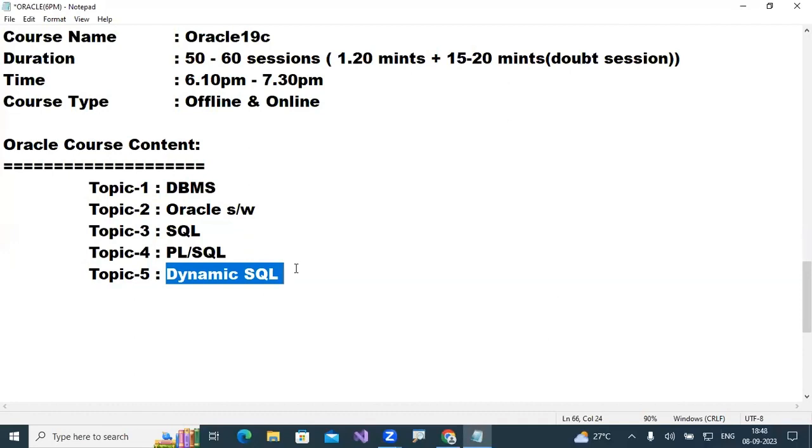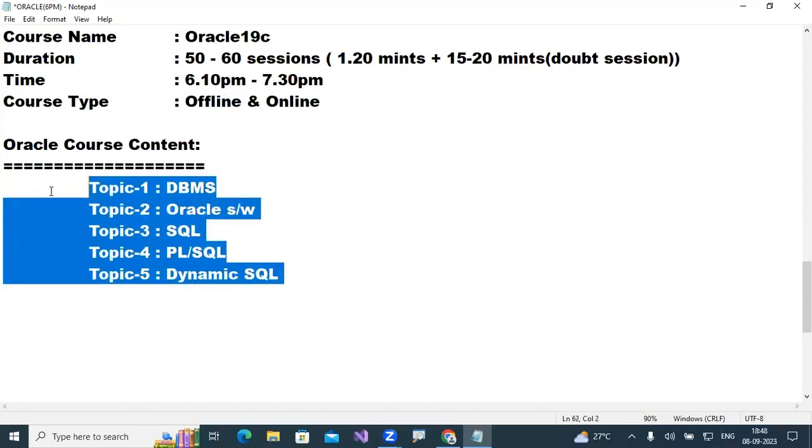So these are your main contents. Suppose you want sub contents of each topic, like DBMS and Oracle. You can go to the Naresh IT main office and ask for the Oracle course content, and they will give you pamphlets. Online students can go to www.nareshit.com, where your course details will be there. You can get it from there.